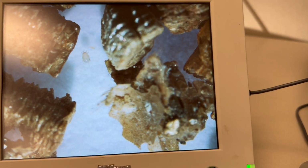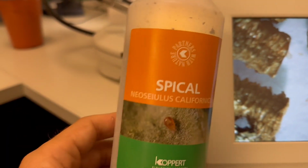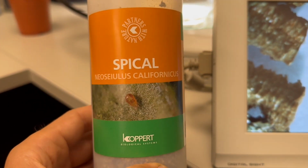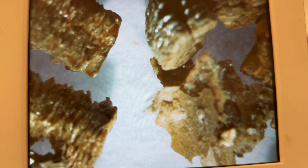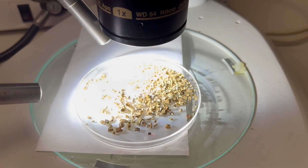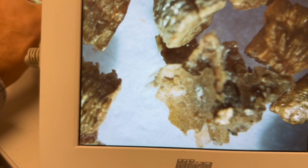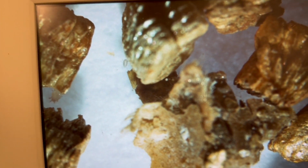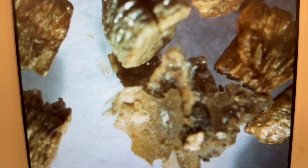Okay, now we're looking at another kind of mite. We're looking at Neoseiulus californicus, also from Koppert. For whatever reason they call it Spical. The packaging material here is vermiculite, but the mites are a little harder to see. They're a little smaller, not as obvious as the swirskii, and they're faster.